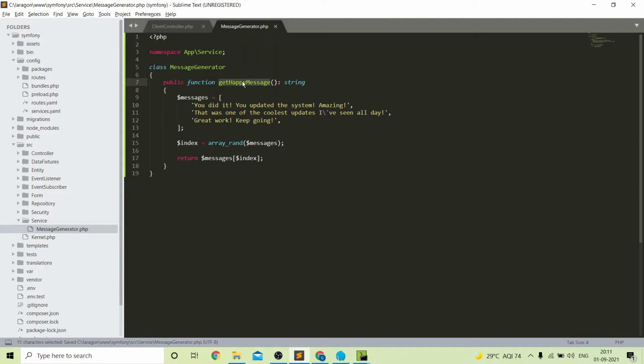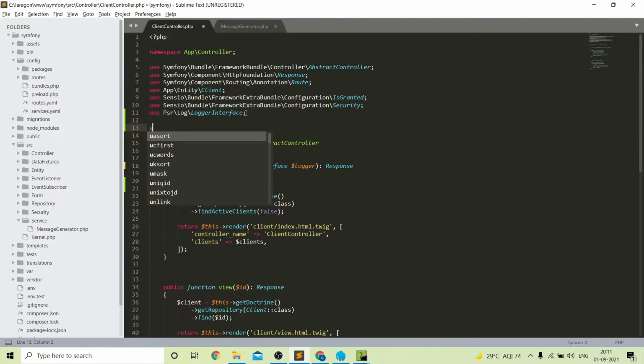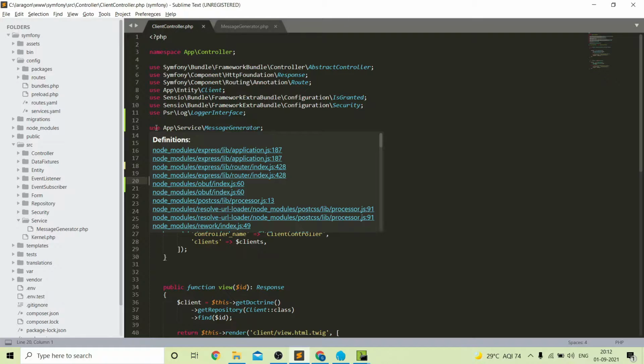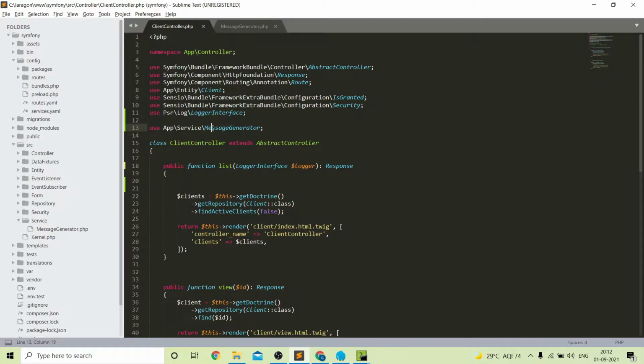So now we will call this happy message function inside our controller. The way to call this service is we will add use. So at the top of our controller, we will add the use path to our service. We will now copy this object, and here we will paste it, and $messageGenerator.